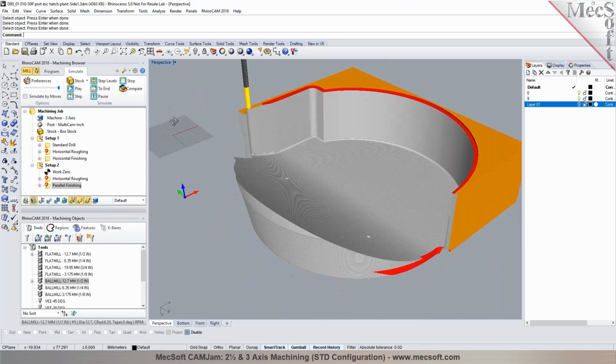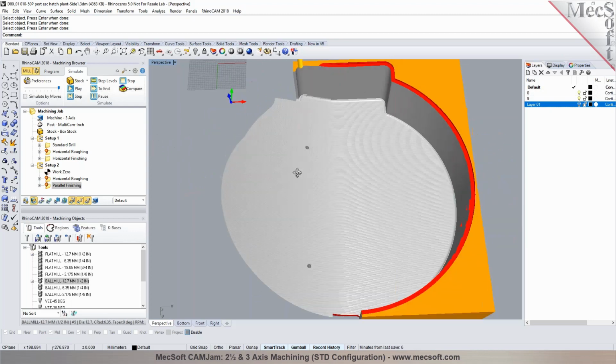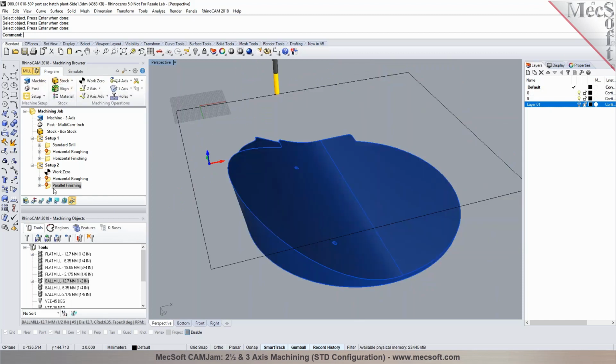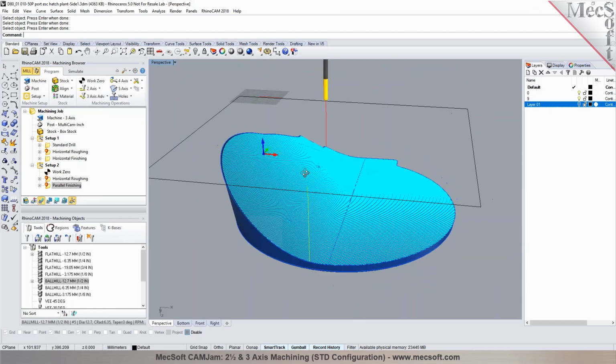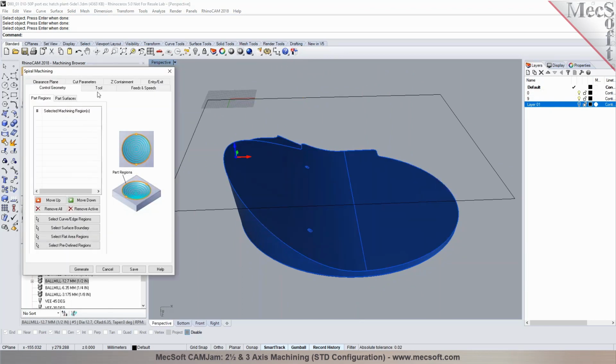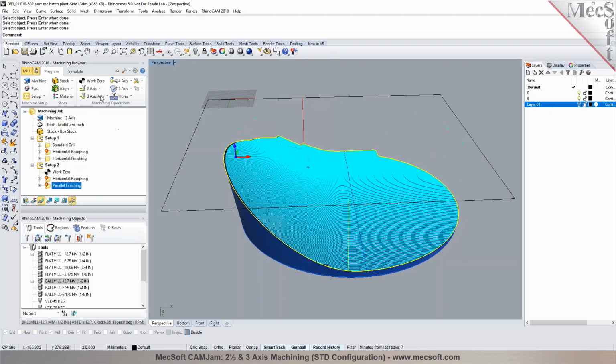Okay. Cool. So you pretty much answered all the questions I had while you were doing this. Okay. So this is one of the ways you can do a finishing. There's also a spiral machining toolpath available to you in Standard as well. So you can use the same boundary selection that you had for parallel finishing.